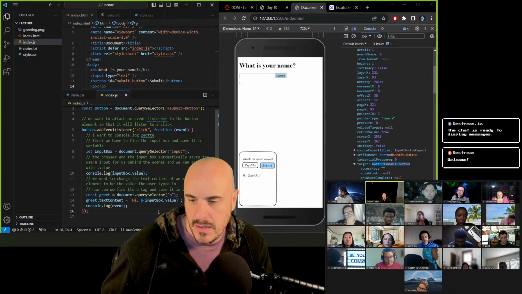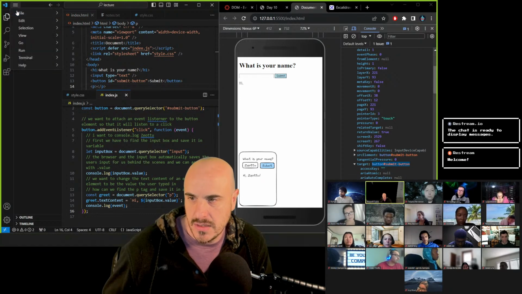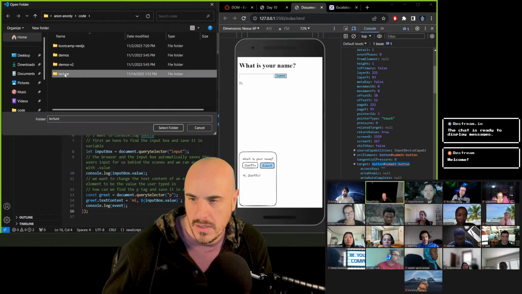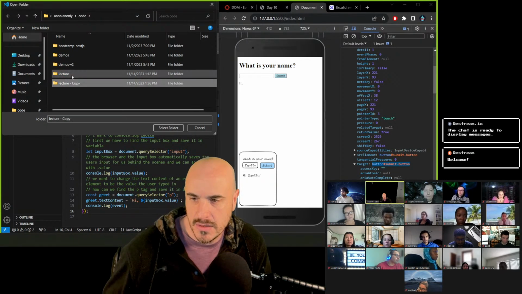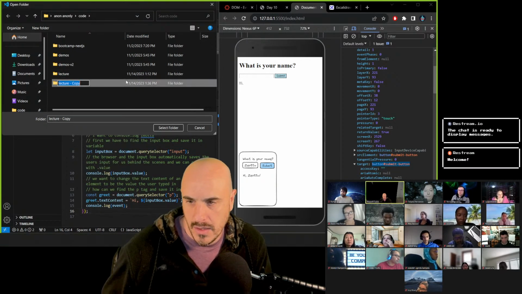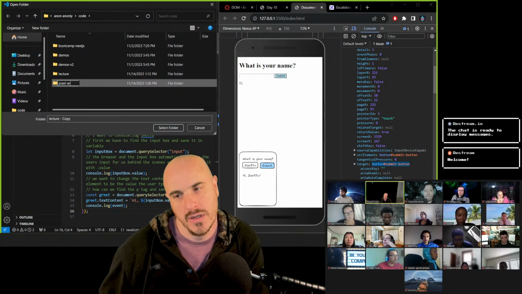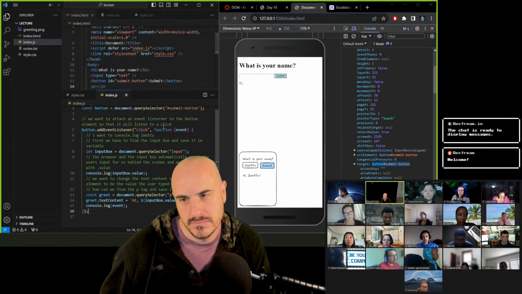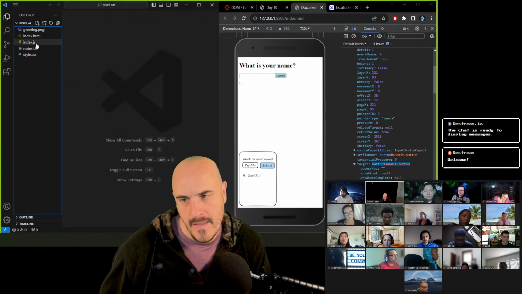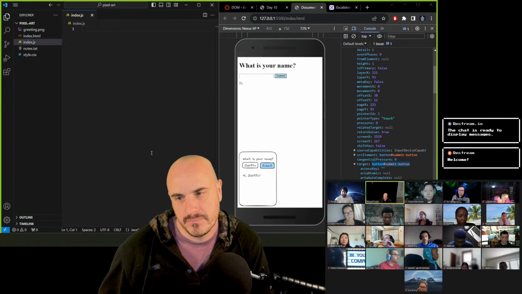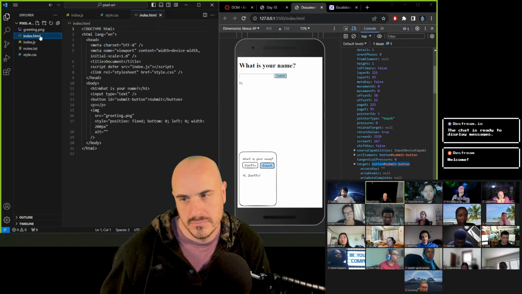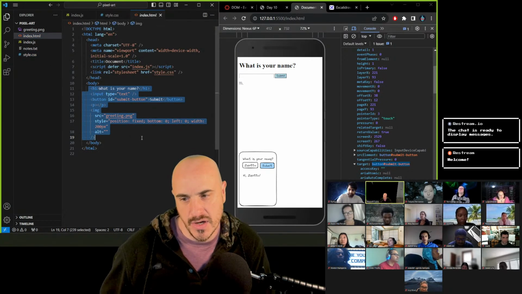Okay. So let's switch to the next example. I'll save this untouched. And what do I want to do? I want to copy and paste this, and I'll call this one pixel art, because that's what we're doing. And I'll open this up and delete everything, so we can start fresh.